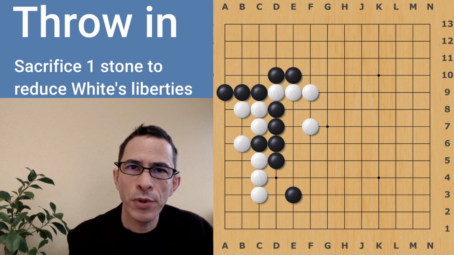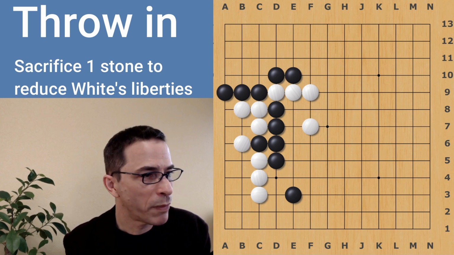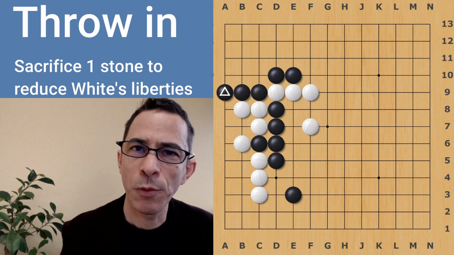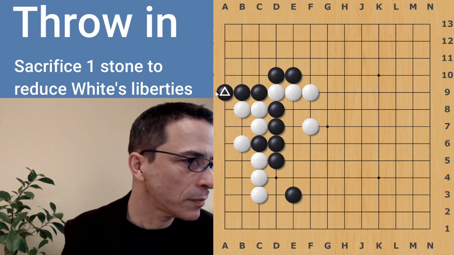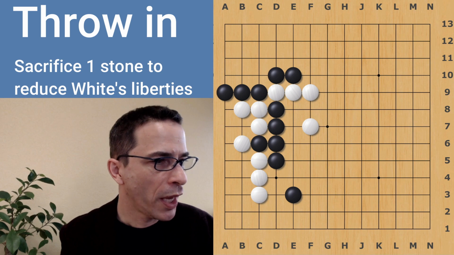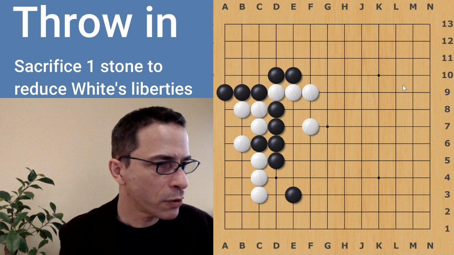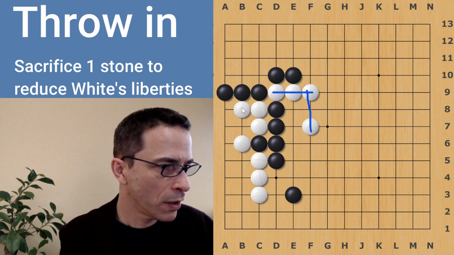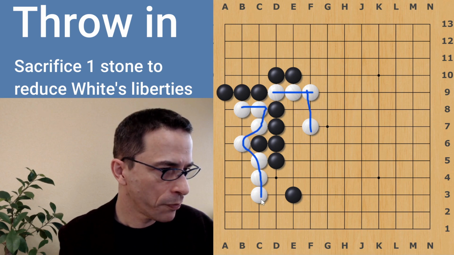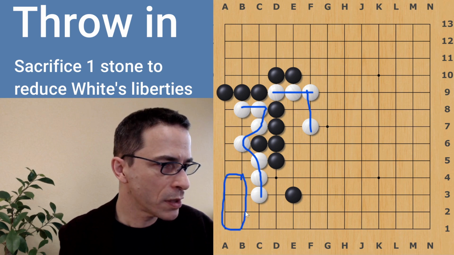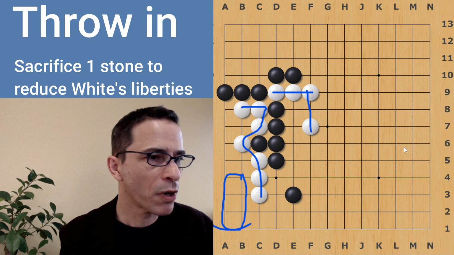Okay, this is an example that is arranged from one of my own games in which I played this move and it was threatening white. So in this case, I'm going to say it's black's turn to play, and let's look at the overall situation. There's a fight starting in the center of the board with a white group here and a white group here in the corner. This group in the corner seems to have enough room to be alive. So this space that I've circled is probably white's territory.